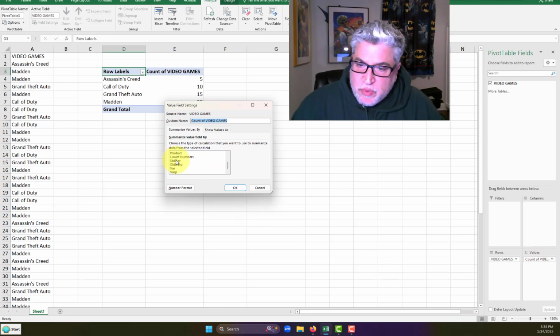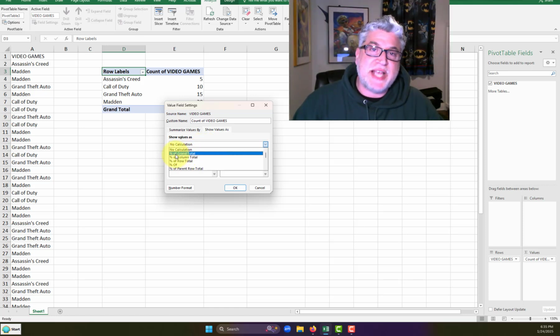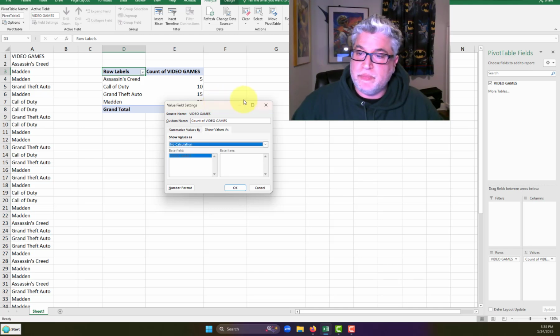And here you can tell it what are the things you could do, right? Counting is pretty obvious. We don't see a percent here for some weird reason. Thank you very much, Microsoft. But if you go to Show Values As, then we've got some other options. So you click on that tab, and then this drop-down menu, and then it says, oh, you want a percent. And it gives you all these different options, and they all pretty much do the same thing. So I'm just going to select percent of the grand total.